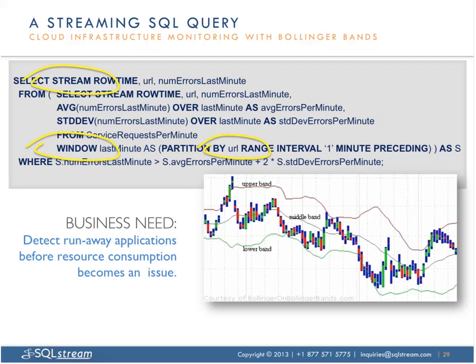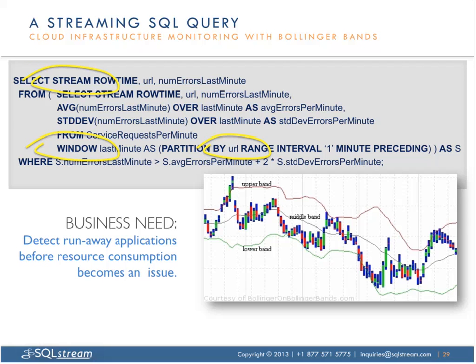And so they want to detect accelerations of error rates. What we do is maintain something called Bollinger Bands. It's taking a moving average and a moving standard deviation and looking at the actual metric that you're measuring, in this case applications using CPU, the CPU usage rocketing up. That means not only is that customer going to get a horrible, unexpectedly large bill, but anybody else sharing that physical infrastructure will have a deeply degraded service. So that's the kind of thing you want to quickly identify and try to fix.